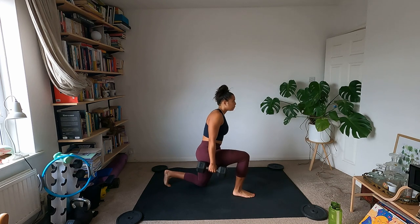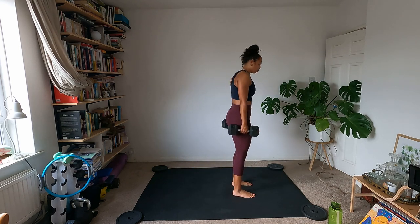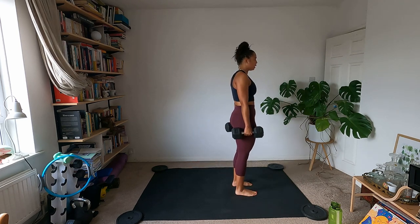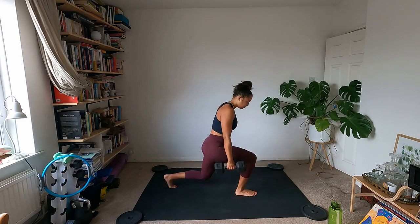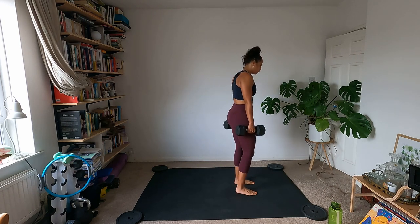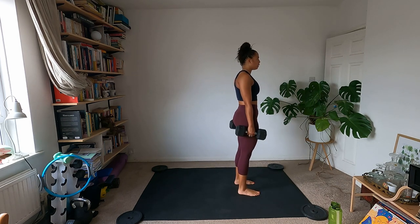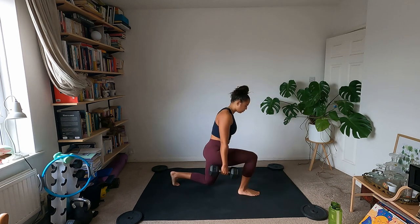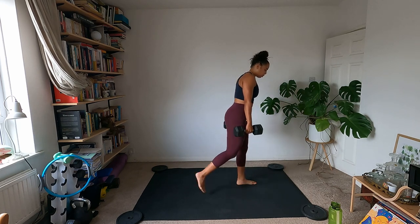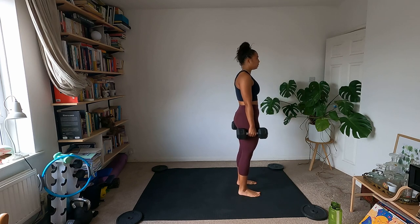Sometimes people put their whole foot down and then you come out of sort of alignment. So I've had to keep both toes pointing forwards so you can get that lunge on. Reverse and up. Pushing through that front leg. Knee doesn't have to touch the floor. I want you to try and get down as far as you can.